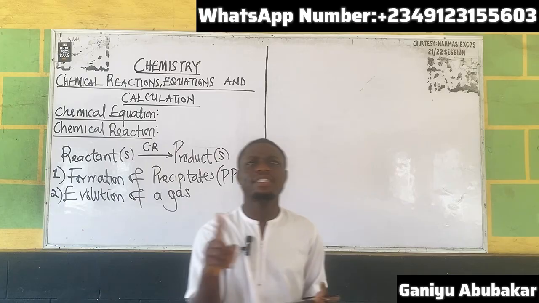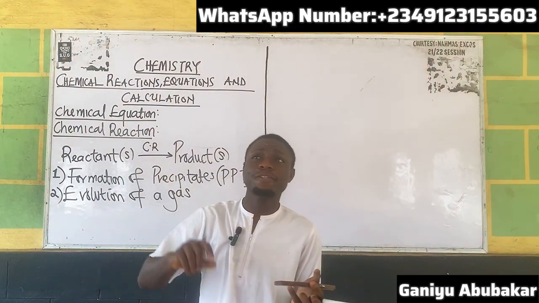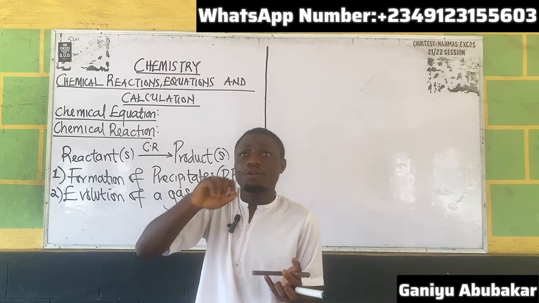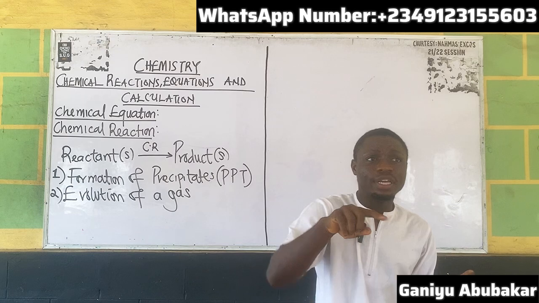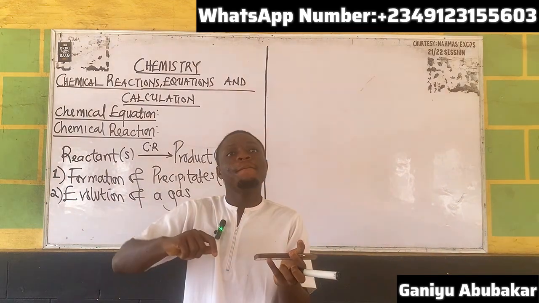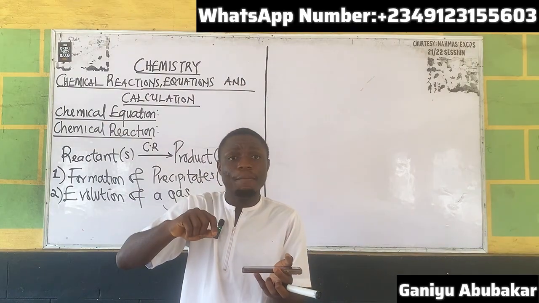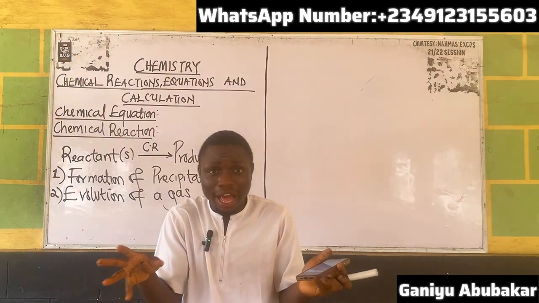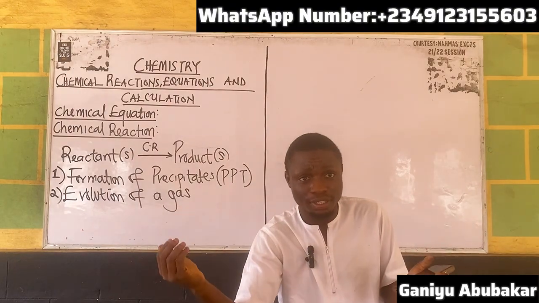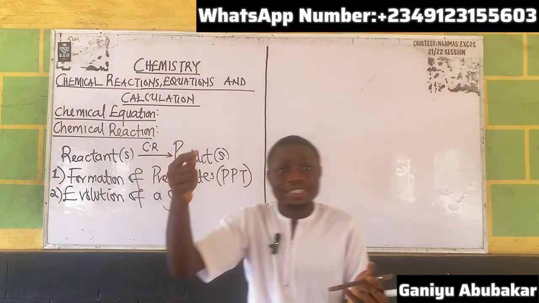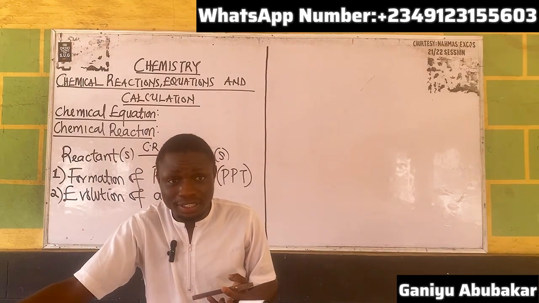When we say evolution of a gas, it means if I combine, in fact, there are some cases whereby if you combine both acid and base, it depends on the way you pour it. If you're trying to pour base into acid, there's a tendency that it will splash. And then while it splashes, you will see a gas that comes out through that process. That gas that is coming out there shows that what? A chemical reaction has taken place.